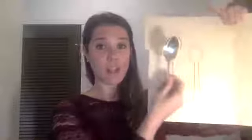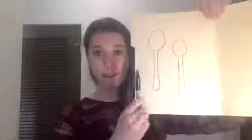I didn't do an amazing job, but I'm just using a blank manila folder, which most of you have in your office drawers, and a Sharpie. And all I did is I traced the large spoon and the small spoon on this manila folder to create kind of a puzzle.